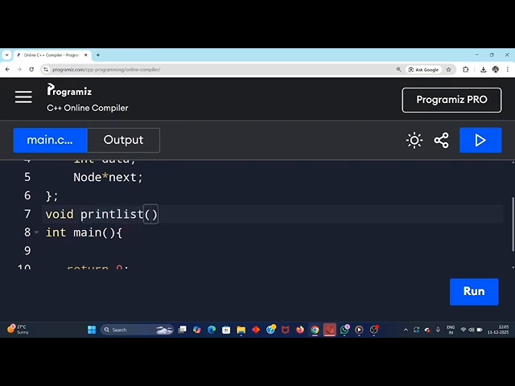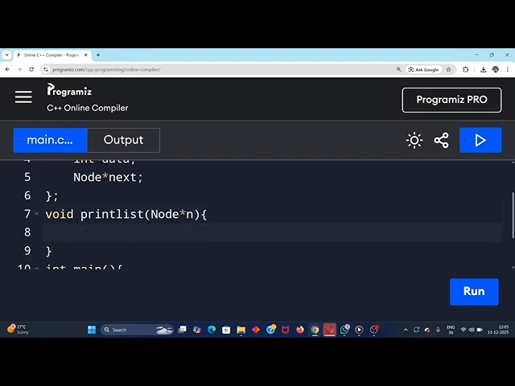So what parameter the function takes means the function takes the starting node. That means from which node you want to print the linked list, that node is the starting point, and that starting point is the parameter of your function, which is printing of linked list.